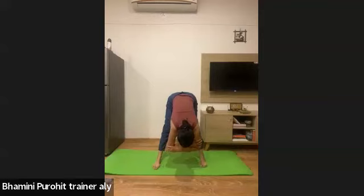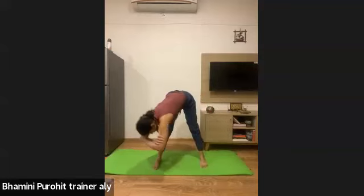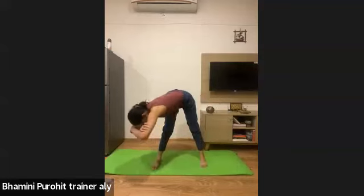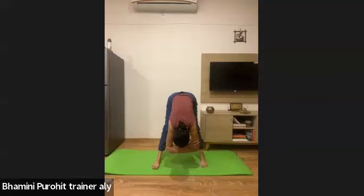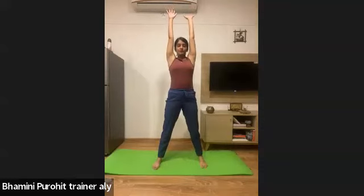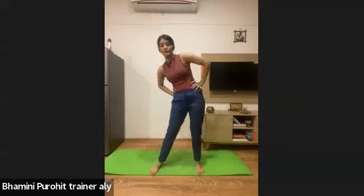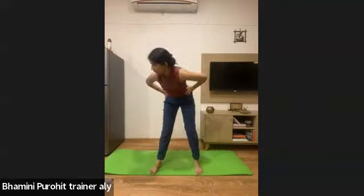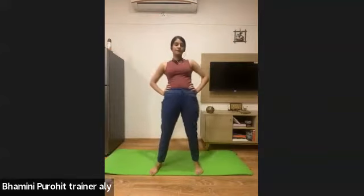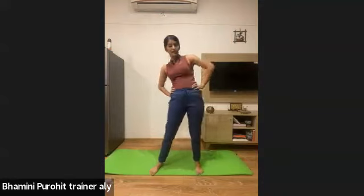Lock your hands, everyone. Let's move like a pendulum. 1, 2, 3, 4, 5, 6, 7, 8, 9, and 10, everyone inhale up. Both hands on your waist. Waist rotation, 1, 2, very good. 3, 4, 5, 6, 7, 8, 9, and 10.